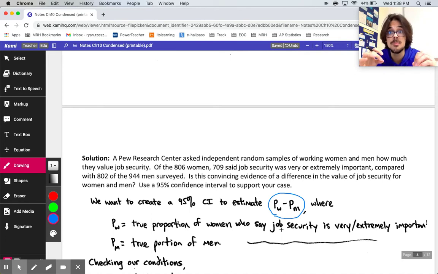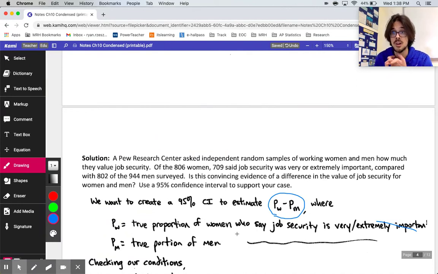When you mention P1, P2, PW, PM, you always need to define your variables. So you'll see I defined right here, PW is the true proportion of women who say blah, blah, blah. Same thing for men. On my quizzes and tests, I am fine because these look almost identical. If you just do like a little line like this for the rest of it, so you don't have to write the exact same thing again. On the day of the AP test, please just write it out twice. Just be safe when you're doing that. I don't think they'd take off, but just write the whole thing out.